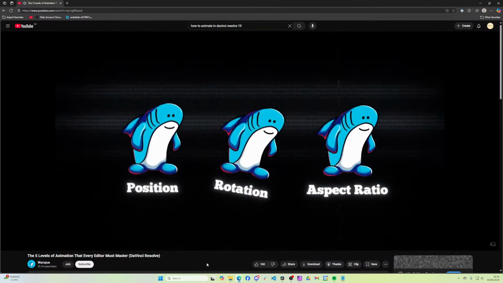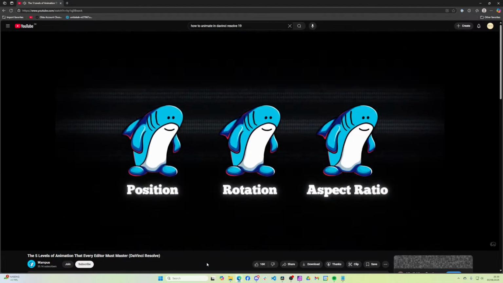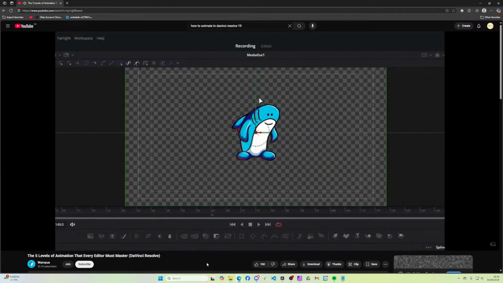When it comes to this animation or any effect really that you're trying to duplicate within DaVinci, the best way I recommend to recreate it yourself is to do it piece by piece, element by element. So the first thing that I'm going to do is create our drop in motion. I'm going to animate it in coming from top to bottom. You could do left to right or bottom to top.